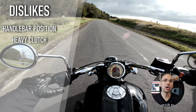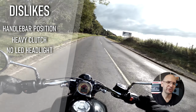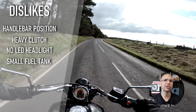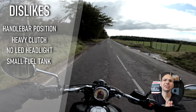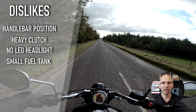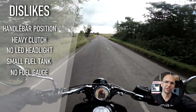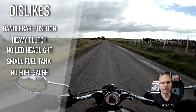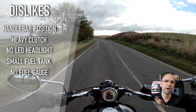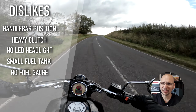As someone who rides during the night, I was sad to see the headlight was not LED, especially at this price point. The fuel tank is small at 12.5 liters. It is just 1.5 liters smaller than the Vulcan S, but that's still a downgrade and something that will directly impact my ride in a negative way. And I was very surprised to see there wasn't a fuel gauge, not even on the latest model. I might sound a bit harsh here, but Indian, it's 2021 and you are not selling a cheap off-road 125cc bike. Sorry, but it is unacceptable on a bike that is as expensive as a car.